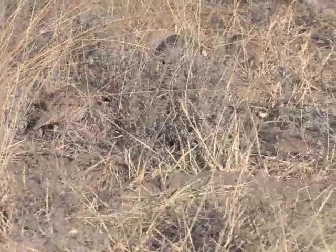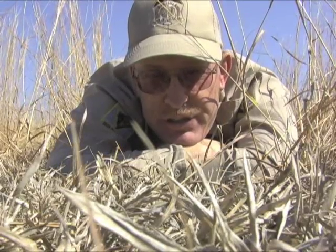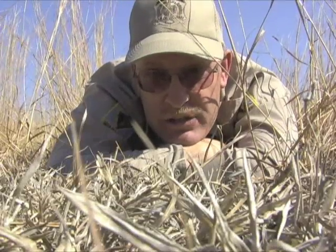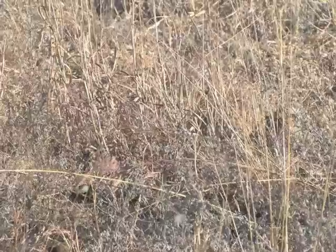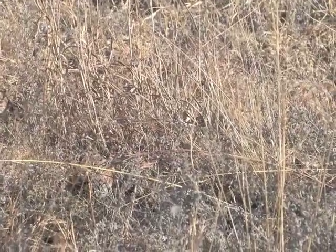Even so, it's an ongoing fight. There's always a balance that you're trying to reach. Just because you have habitat today doesn't mean it's going to be habitat in five years. At Byron Walker Wildlife Area, you can be sure that bobwhites will remain a top priority. Good hunting. I'm Mike Blair for Kansas Wildlife and Parks.